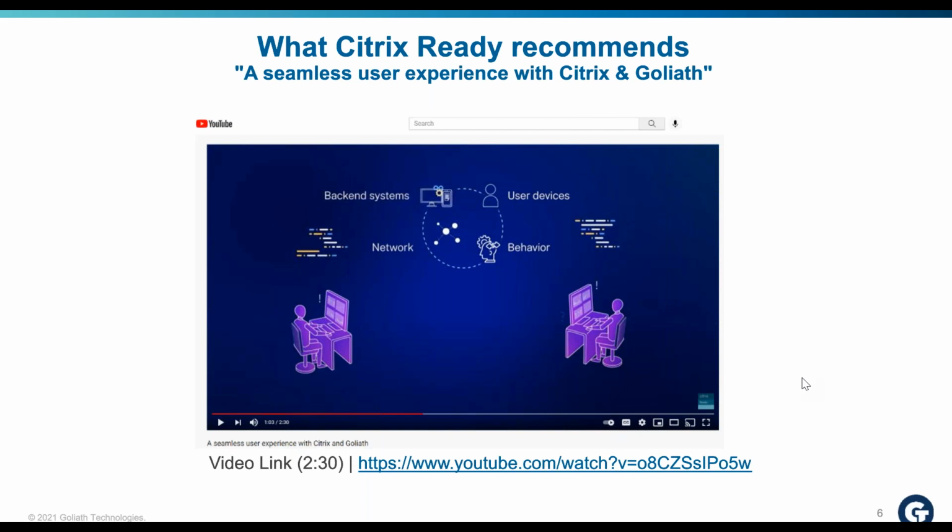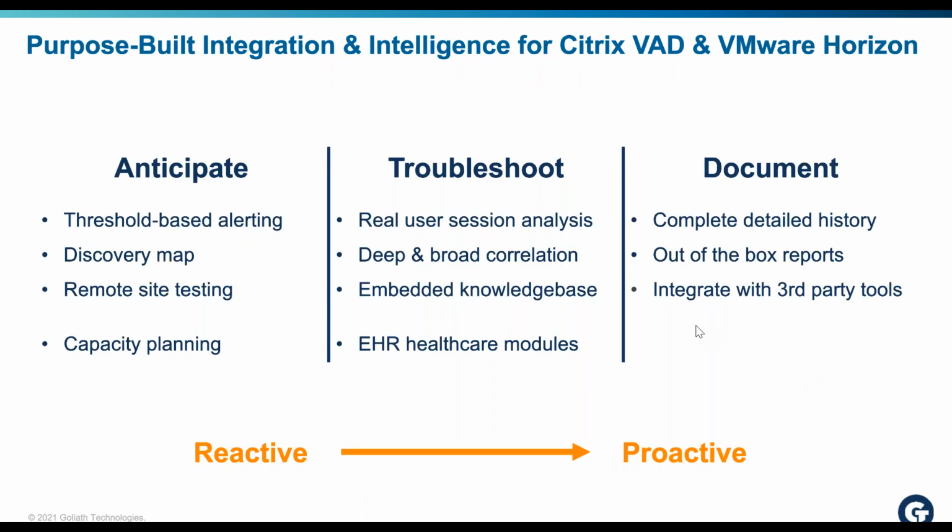You can see it on the screen that explains why environments leveraging remote users, and enterprise environments of really any scale, need a technology that is purpose-built for this to provide a complete end-to-end view and take all the things into account that the Citrix tools just weren't built for, in terms of just looking at certain things within Citrix and performance. So I would definitely recommend that, but I think it says something that Citrix has recommended that.